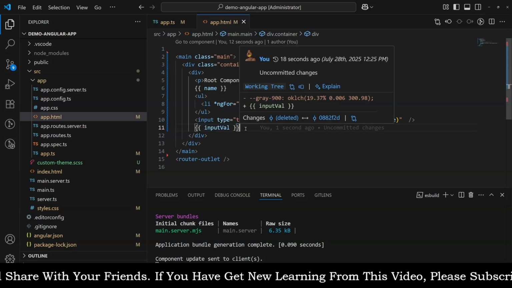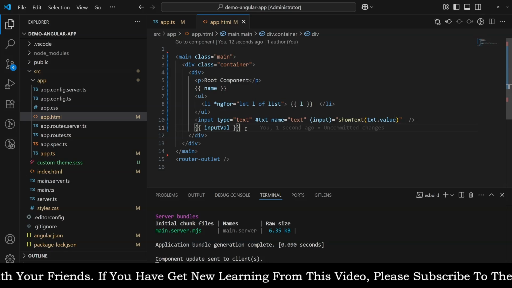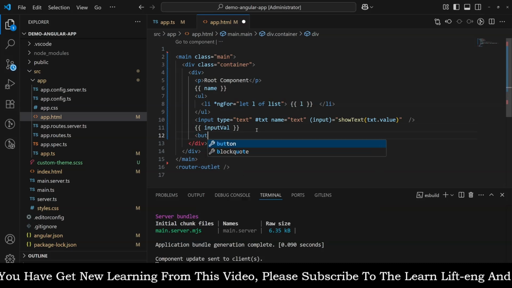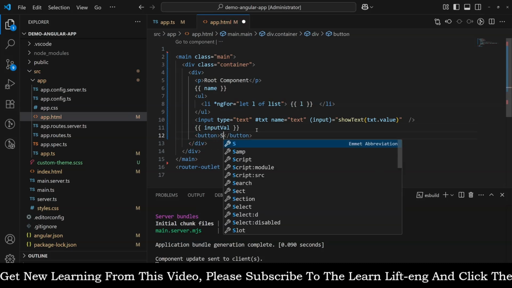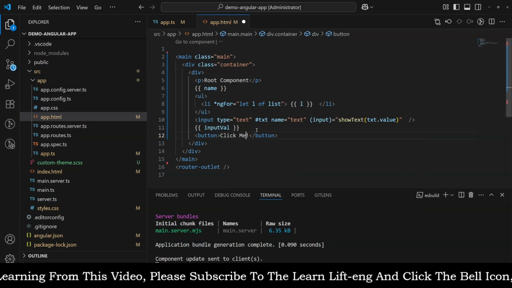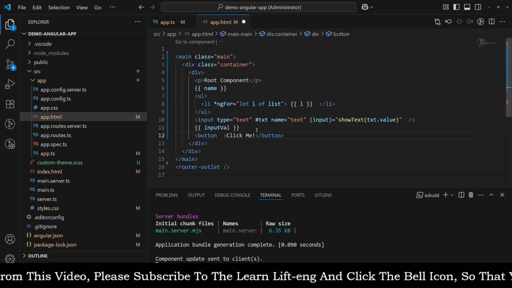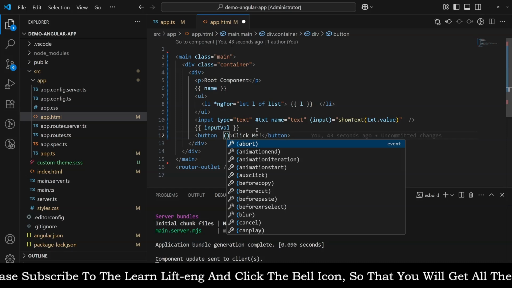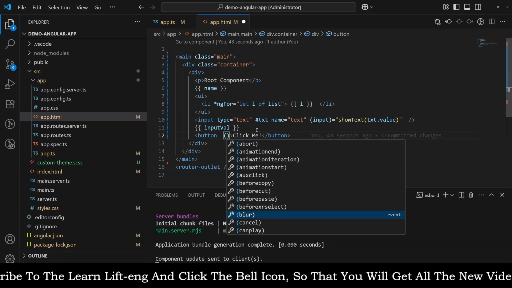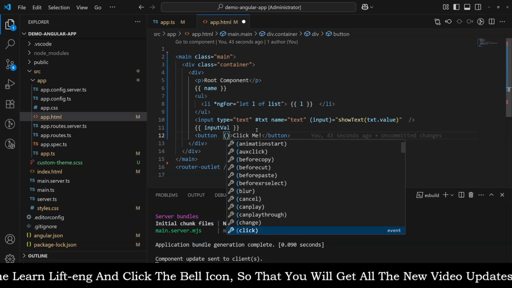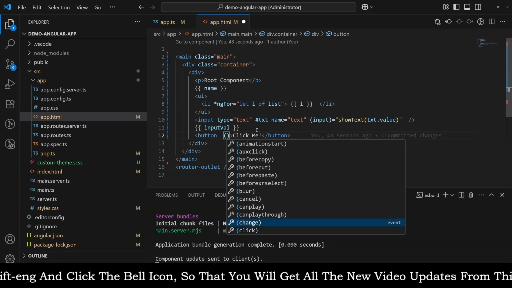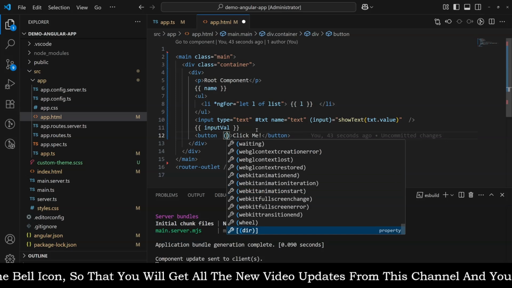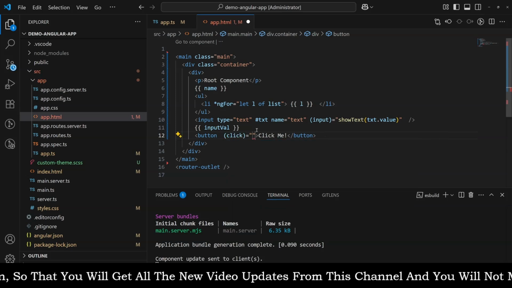Now let's look at how we can bind events. For event binding, as you have already seen over here, we have bound an event, but let's look at another example. Let's say we have a button. It says click me, right? I need to bind an event to this, right? So to bind an event, you need to use the parenthesis. Inside a parenthesis, whatever event that particular HTML tag provides us, you can see all those lists over here. You can add that event. So let's say we need to add a click event over here.